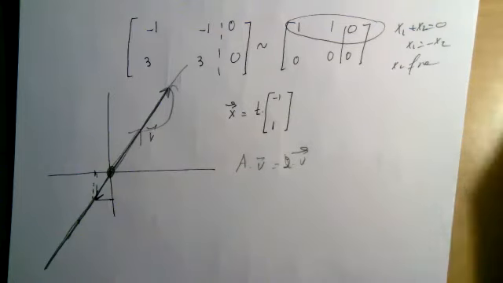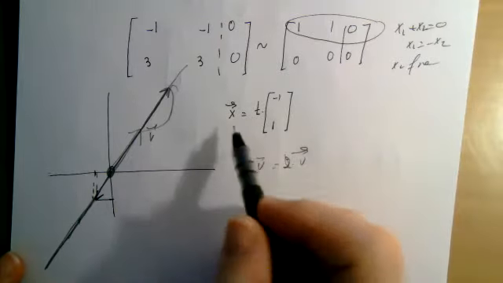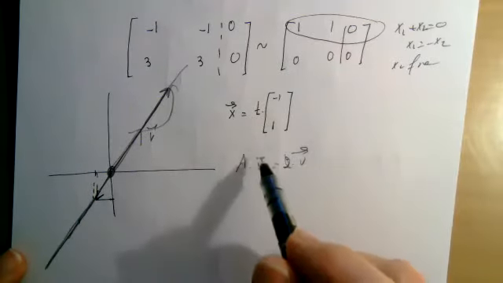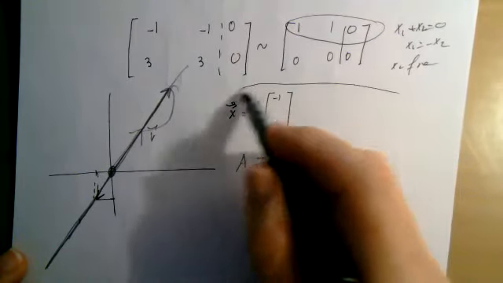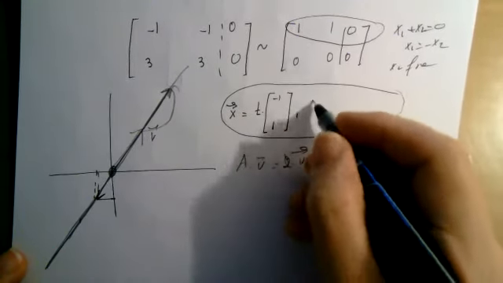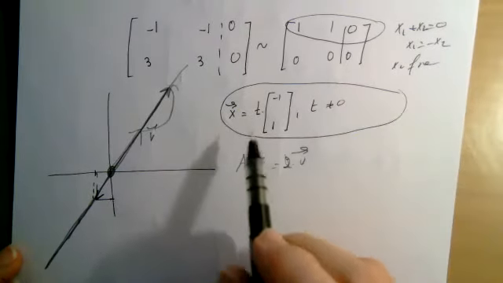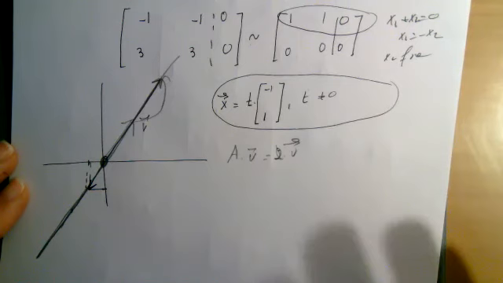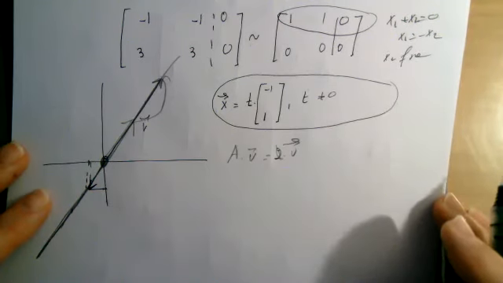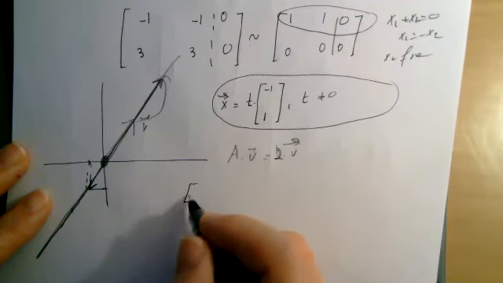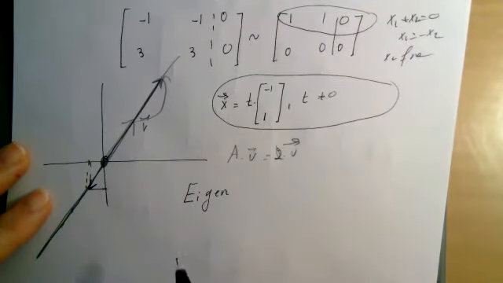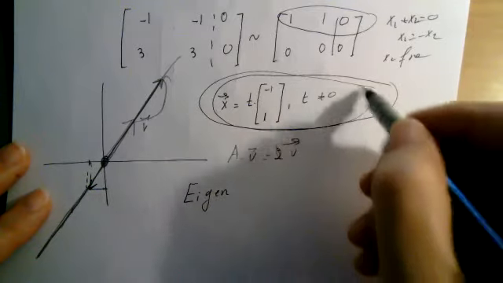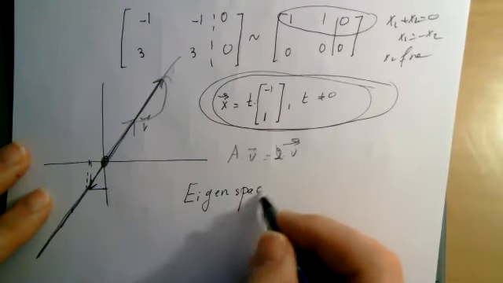As if you didn't have enough terminology today, here is another terminology. When I'm finding the eigenvectors that correspond to lambda equal to 2, I found infinitely many of them. A lot of them. Not only minus 1, 1, but 2 times minus 1, 1, 3 times minus 1, 1. So we have a lot of them. We will give them a name because we like names. We're gonna call them eigenspace.